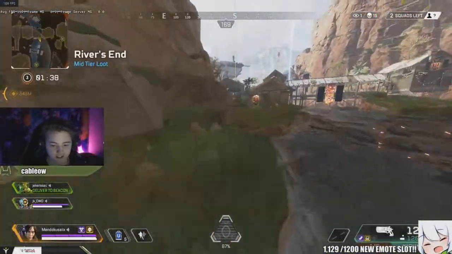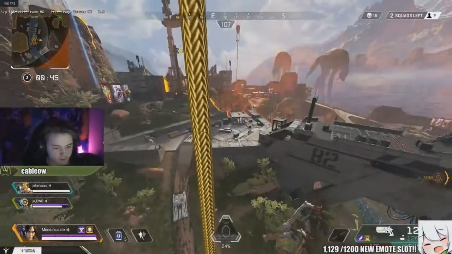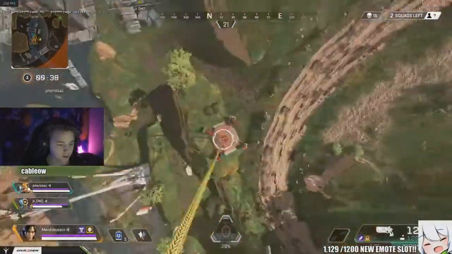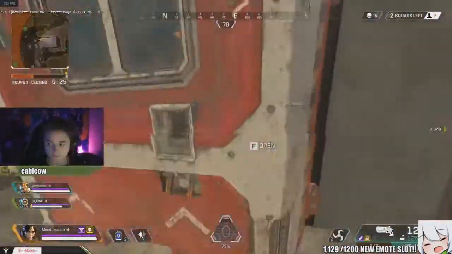These guys, they're good randoms. They just stick around, dude, and they just support. This too is a little trick you can do. If you want to just scout, you can jump off. If you want to go downwards, you look down on the rope. If you want to go upwards, you look up on the rope. I don't know if you guys knew that.